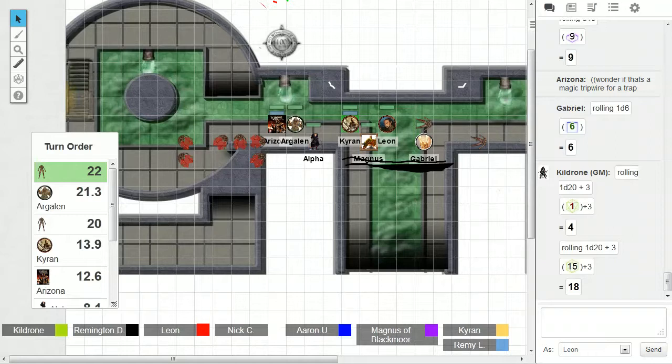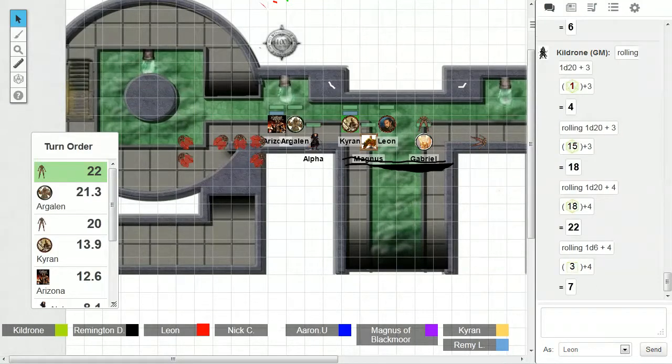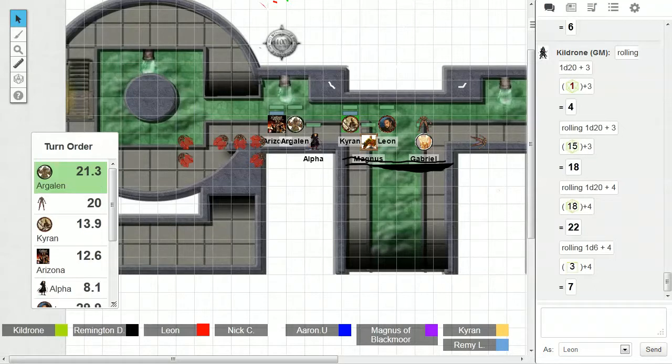The zombie goes up to Gabriel and tries to hit him. Seven points of damage. Gabriel? I'm here. I'm just writing something, basically making it a Pokemon attack. Alright, so seven? Yeah. Alright, we're good. Arguing, it's your turn.